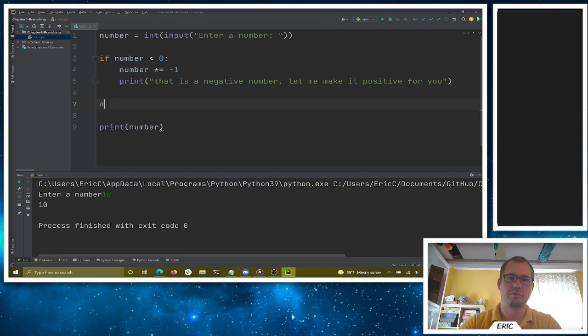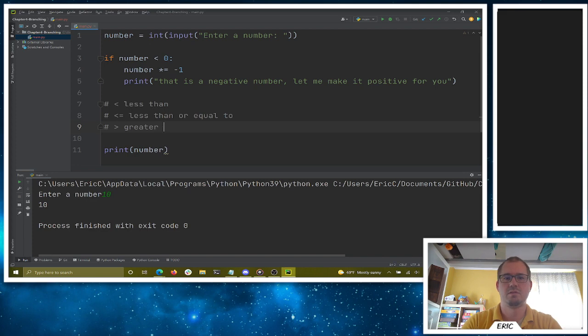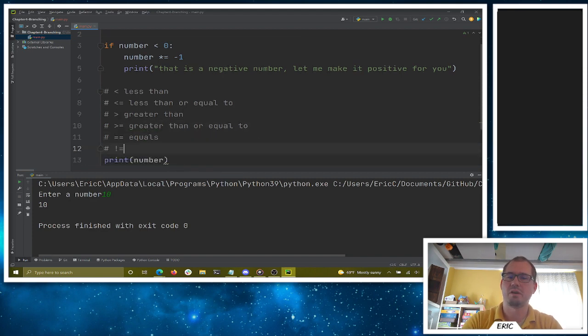So you get the less thans, you get the less than or equal to, you get the greater than, you get the greater than or equal to. Now, the double equals is the equal sign, not greater. And then an exclamation mark equal sign is not equals.